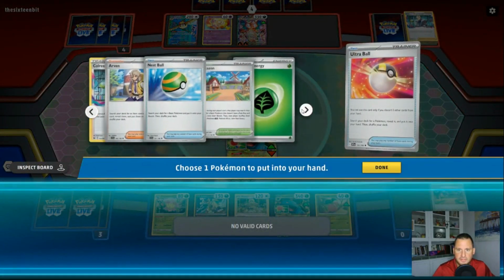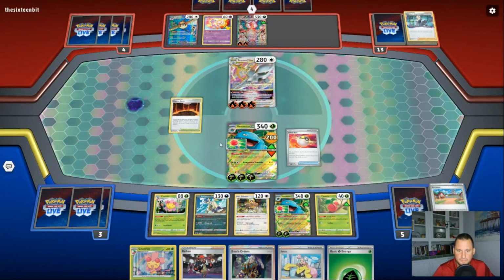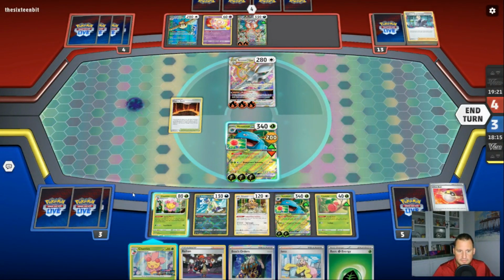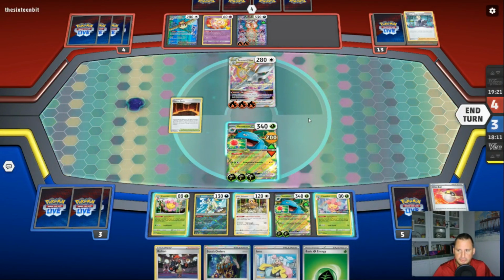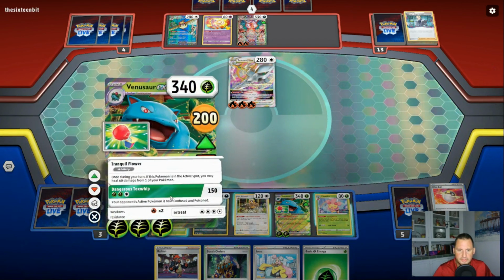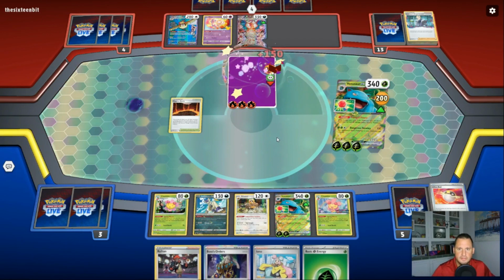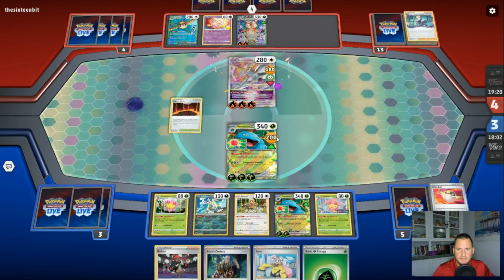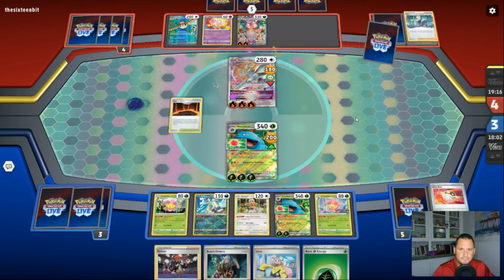Let's see what's in our deck here. Nothing we really need except that energy. We're going to put that away. We're not going to Bibarel yet because we're down to 5 cards. So we are going to confuse and poison Arceus. So that's 180. If they stay there, it's 210, and then we get the knockout.